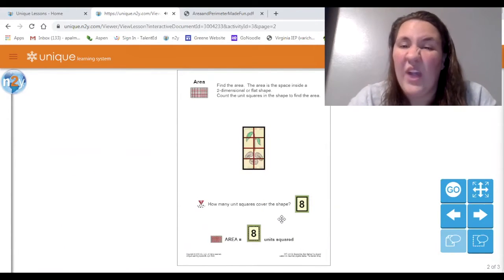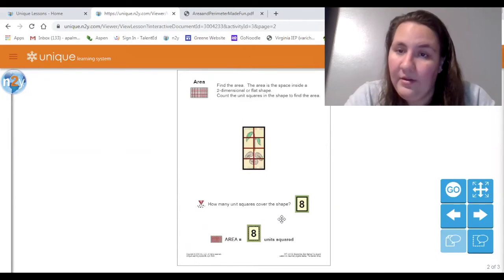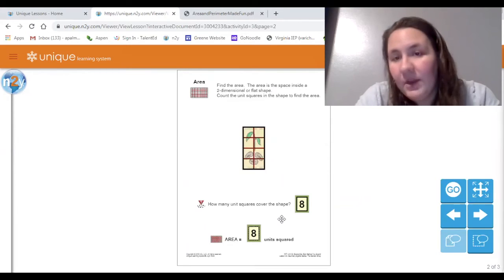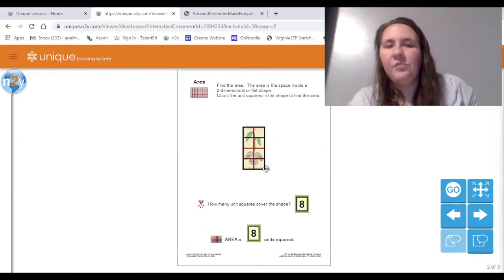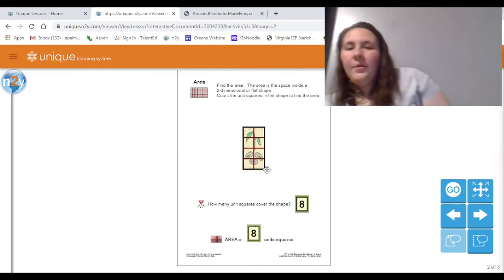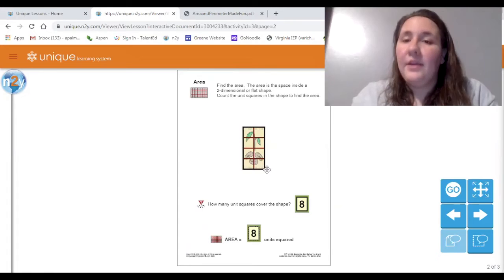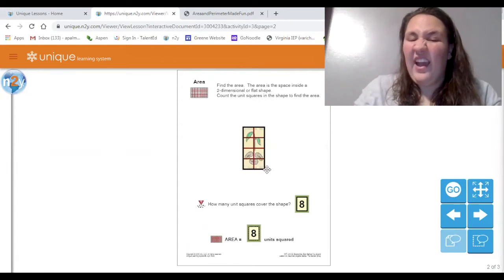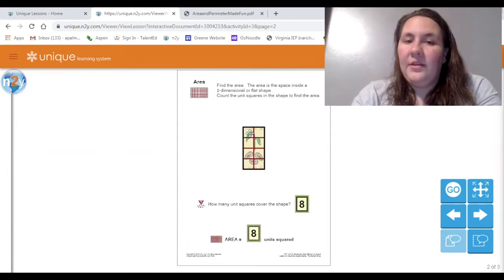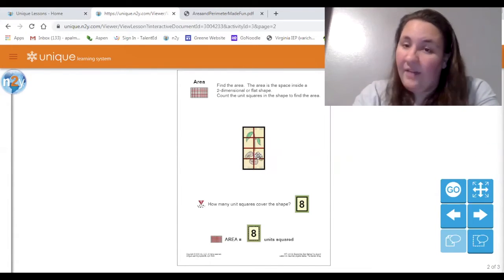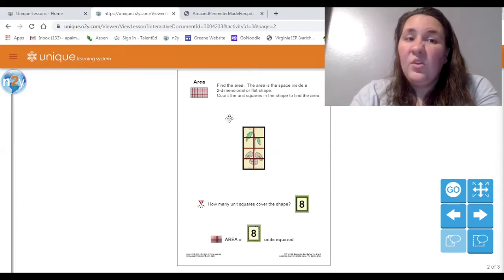Okay, that's how we write area. Area is how many units squared there are. Okay. We also might say square units because these units are in the shape of a square, but also because the area is how much is all on the inside. So it means that there's 8 going all the way on the inside. So that's how much area we have, how much space we have in that shape, okay? You guys did a great job.